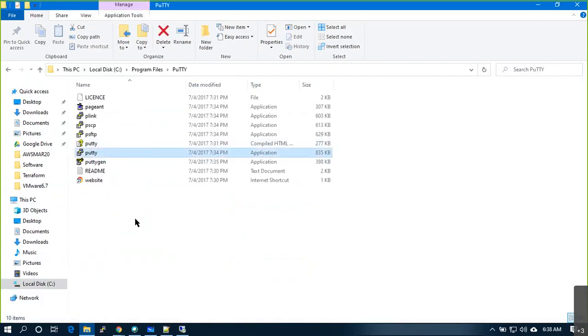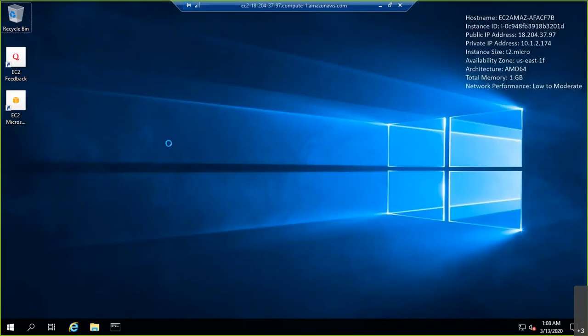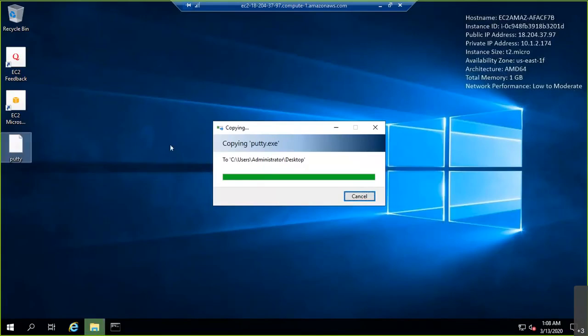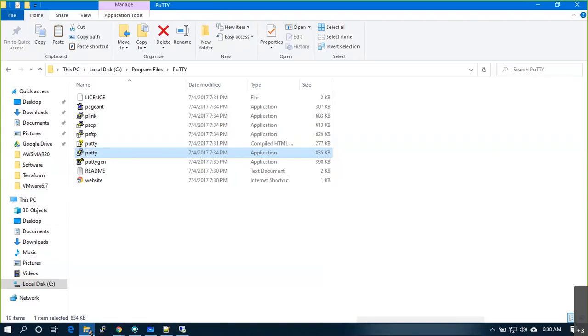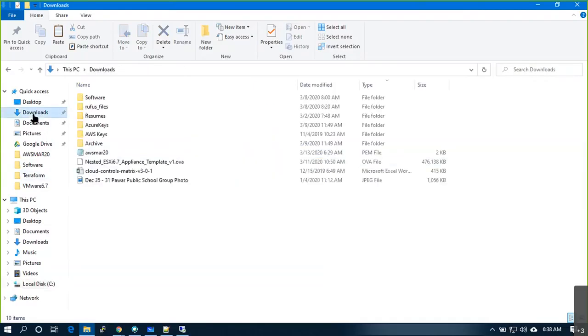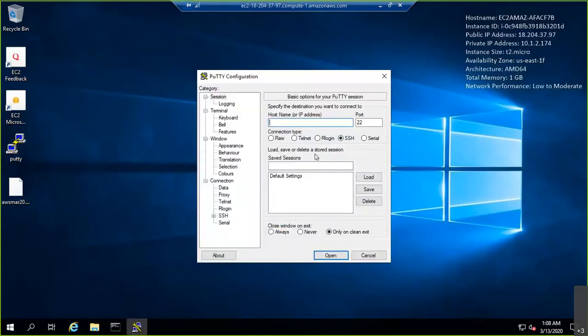This one, just copy it and paste it here. Okay, what else do I need? I need this private key. This private key is also needed. Just copy it, put it on the desktop. Without the private key, you will not be able to access it. Fine. Open the PuTTY session.